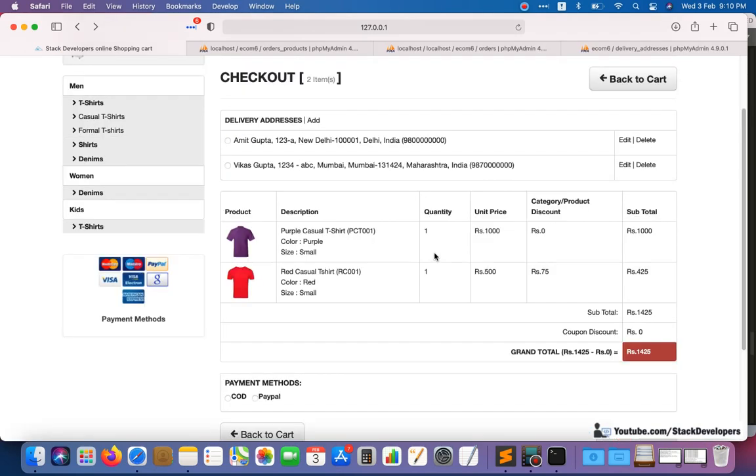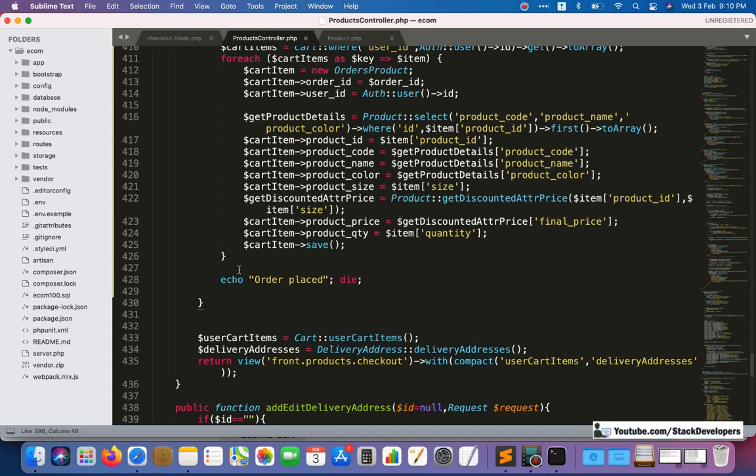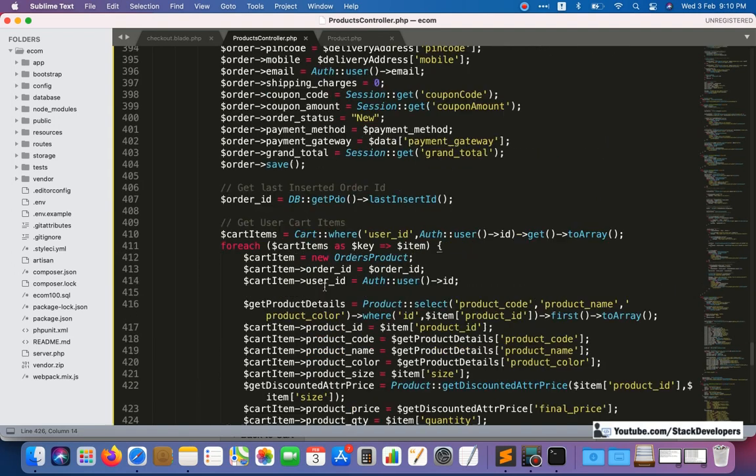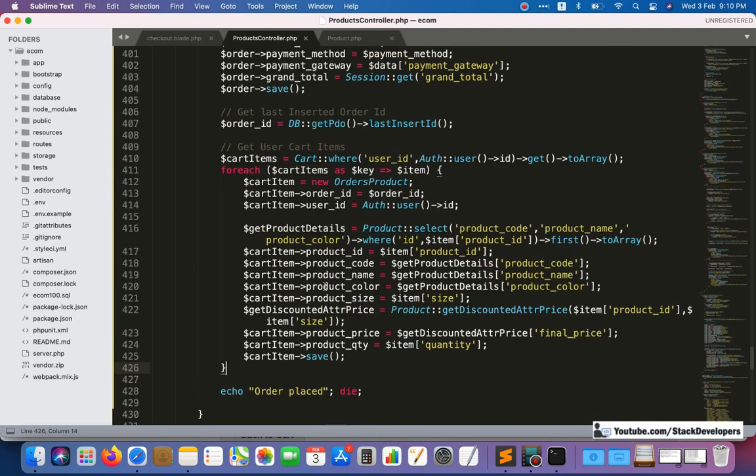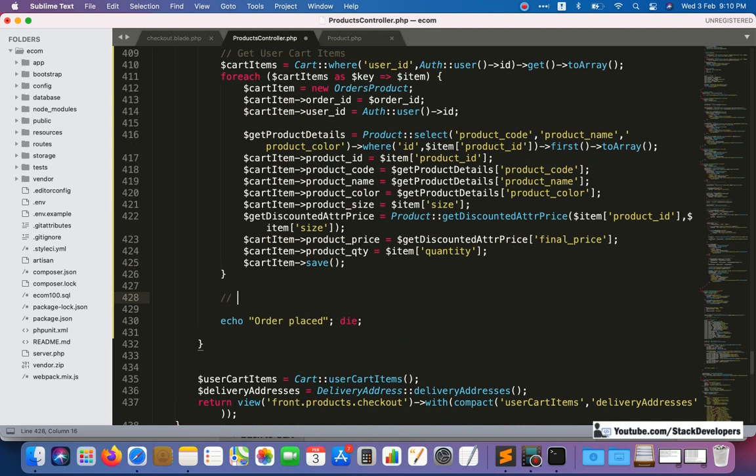See, here we are not emptying the table right now, but otherwise we need to empty the table. So we will empty the table as well after inserting the order. The other thing is to empty the table. Okay, so here we are going to empty the table as well, but one more thing we are going to do. But first of all, we are going to empty the cart table, user cart table. Okay, empty the user cart.